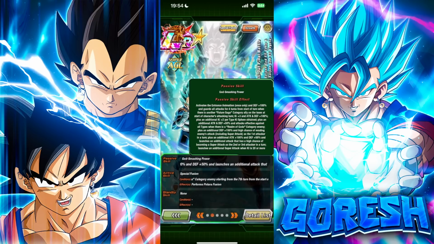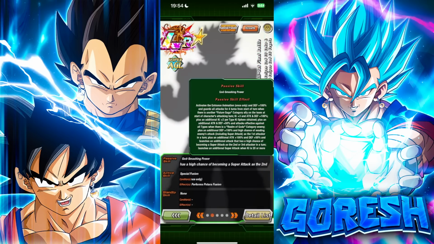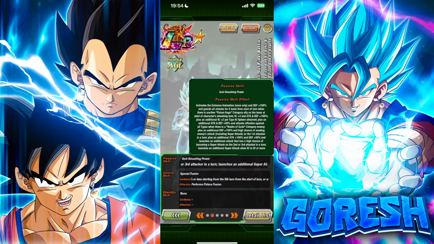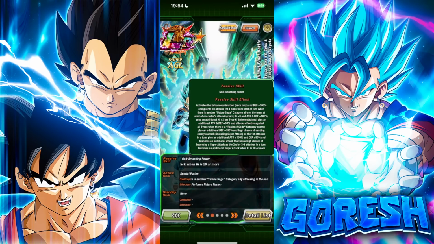Then they're starting out with 3 key, and they get 100% attack and defense. Then they get an additional Ki +2 per type key sphere obtained. That's every non-rainbow key sphere. Then they get an additional attack and defense plus 50% and attacks effective against all types when there is a Realm of Gods category enemy, which is not going to be something you see, I think, too often.